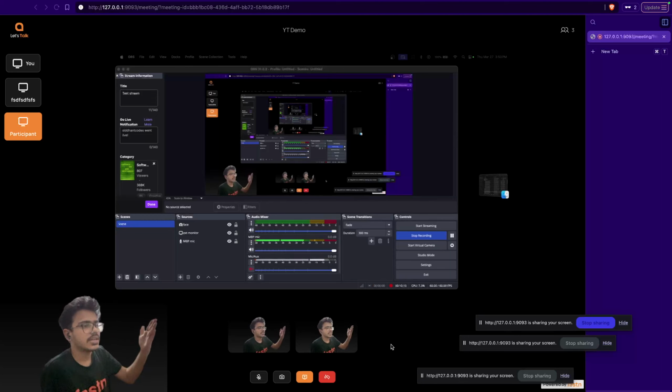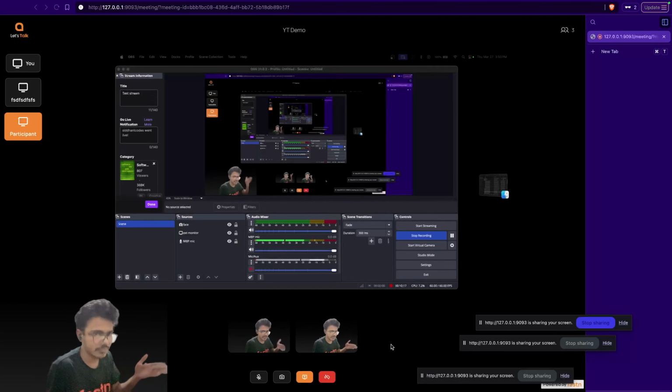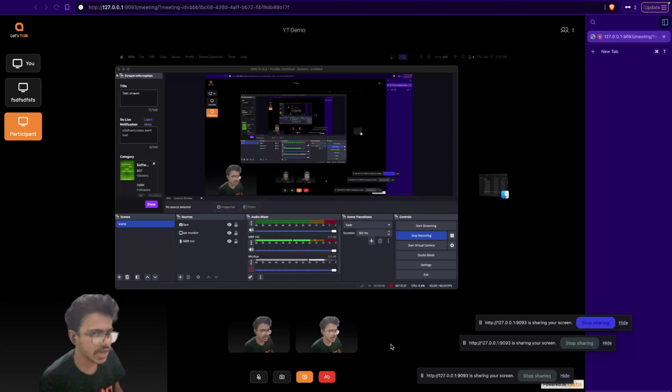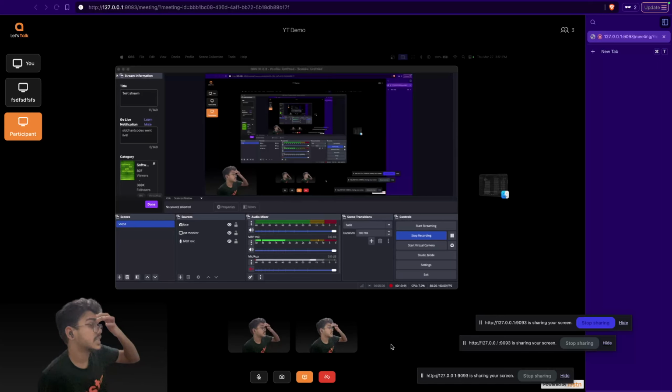When they are not, this moves me back to designing the grid thingy, which I was trying to do last week and it did not happen. I mean, technically it did not happen how I wanted it to be. So we will definitely have a flexible grid which is able to support n number of participants, hopefully at least 15 people. I don't know what the scale would be. Anyways, I will not make promises yet.